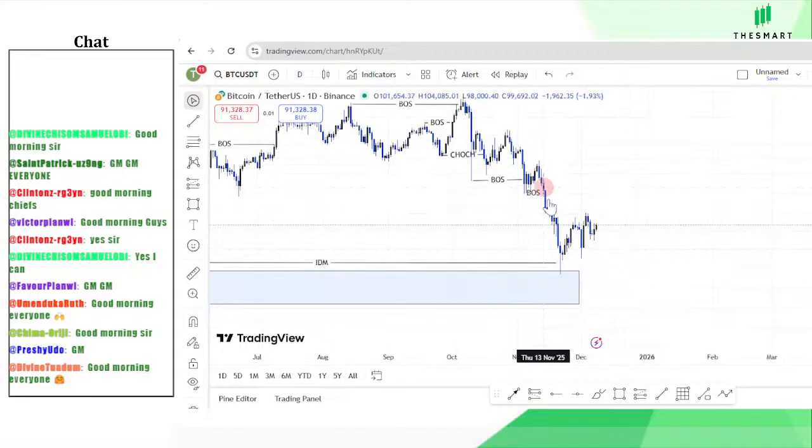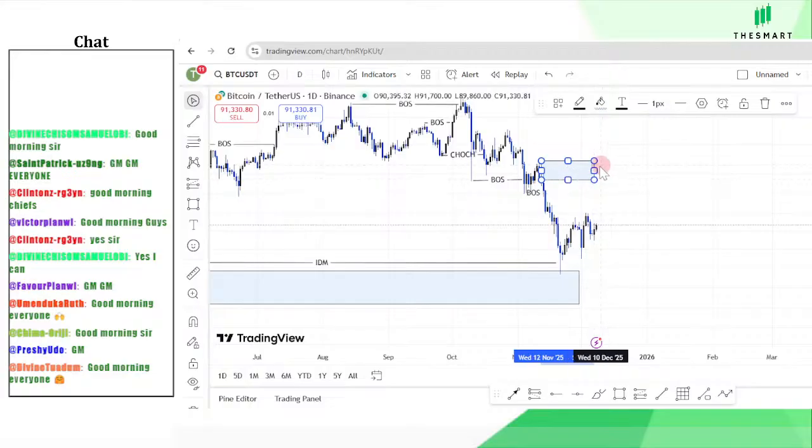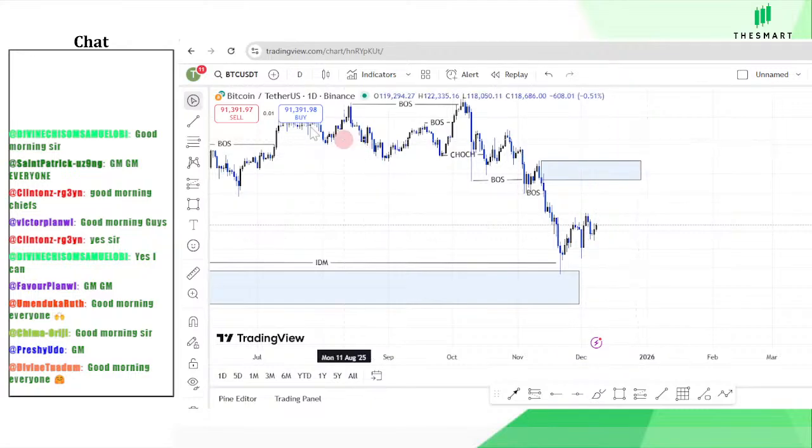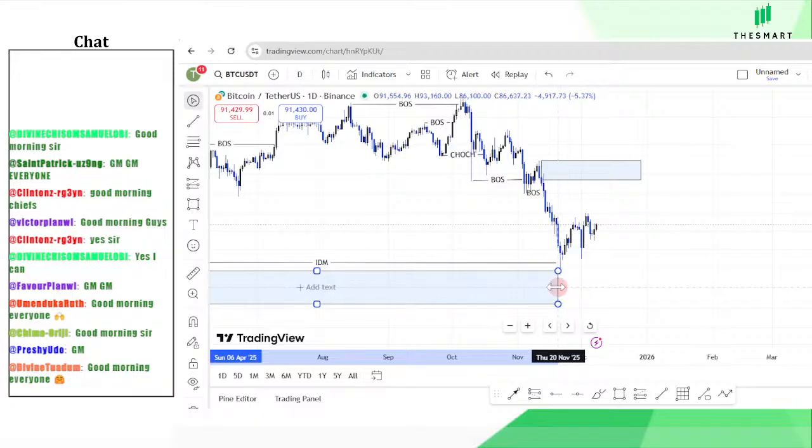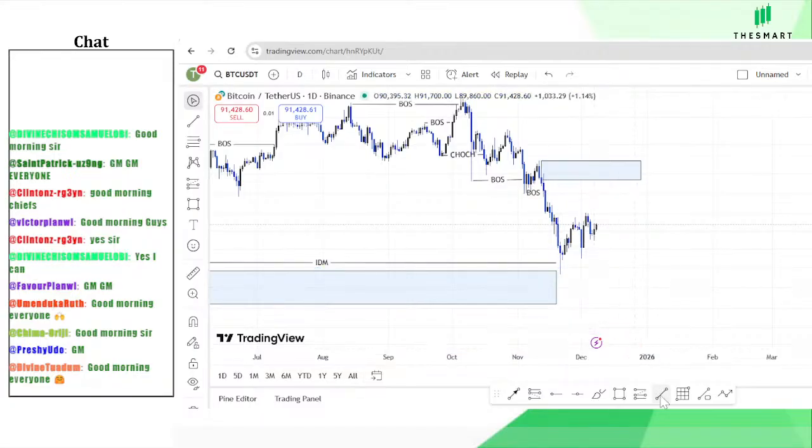So after this, we can see the price to the downside, meaning we have this supply at this level on the daily. This is the last supply we have on the daily. So anything we are looking at, we should be looking for price to pull all the way to the upside. So we'll look at this range from this level to this low on the 4 hours. Let me put this to this side.